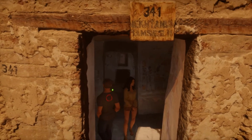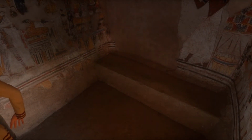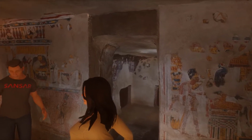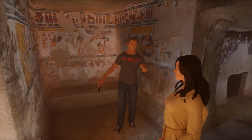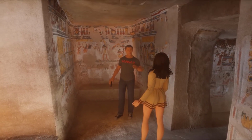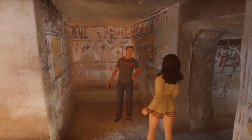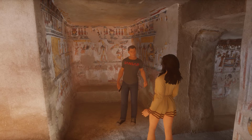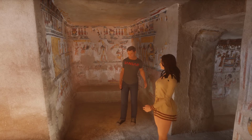We have a user that just said they're going to hop in and check out these rooms. Can you repeat the name or how they can find this world? These are accessible right off the Atlas. When you log in, it'll be on the featured page, but you can also find them in the Atlas under the Sansar Studios tab. You can see them there. I think we're going to try and break Sansar today, guys. We're all going to join in.